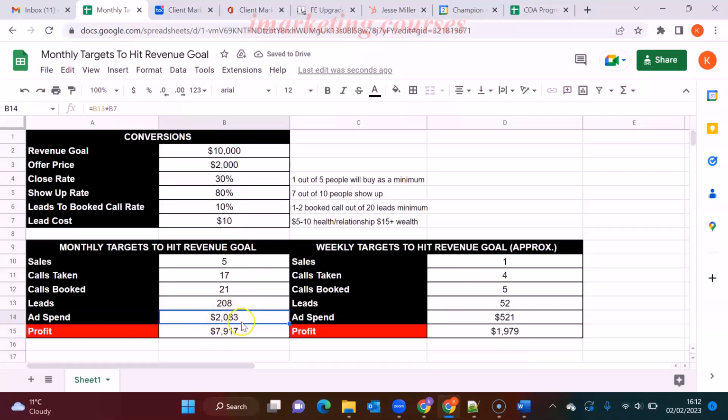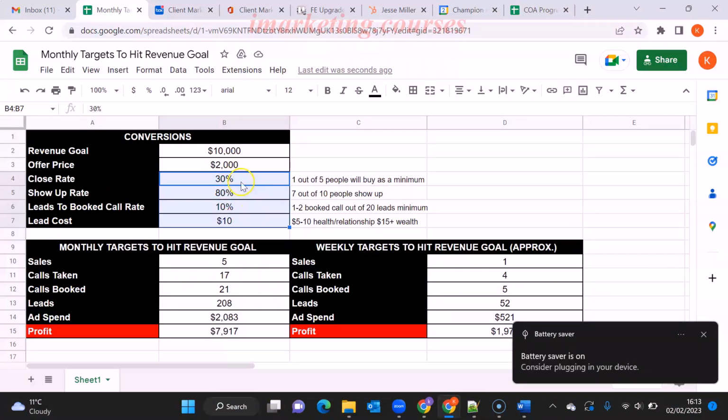So can you see that here in this example, when you change the numbers, now you're spending 2K but getting 8K back, right? This is the reason why we need to track these numbers, because when you track these numbers, this is when things change. These conversions are completely different to what we started off with, right? But we're still profiting even more so. So again, these numbers can vary, they can vary for sure. The idea is that we just want to maximize them on every single front to get the result that we want. And that's really it.